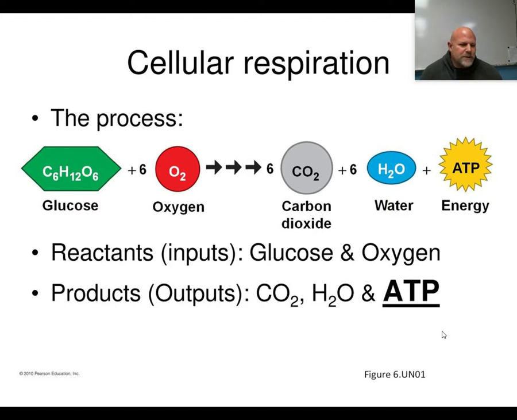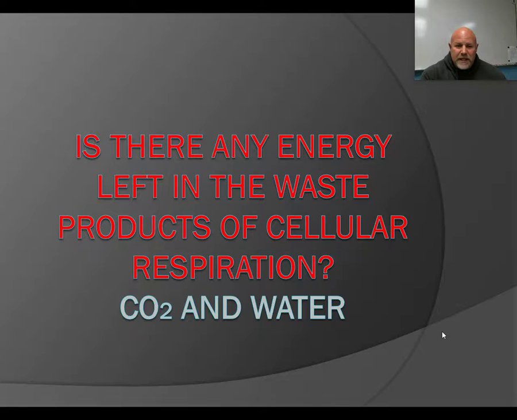So in cell respiration, we have glucose that enters the process of glycolysis, and oxygen is going to enter the process of cell respiration inside the cell, or inside the mitochondria. The glucose molecule will first get broken down into two pyruvates, and then it's going to move into the mitochondria as well. And we are going to produce two waste products, carbon dioxide and water, and a whole bunch of ATP molecules.